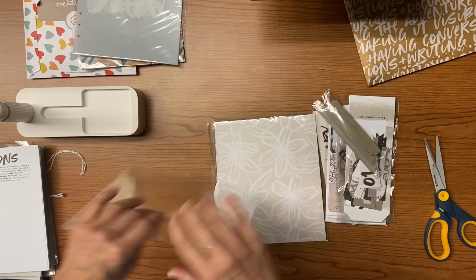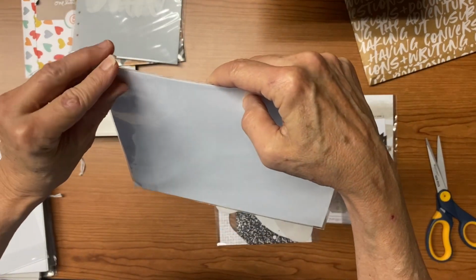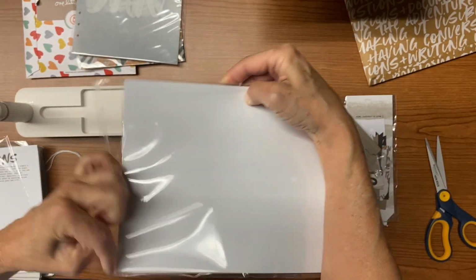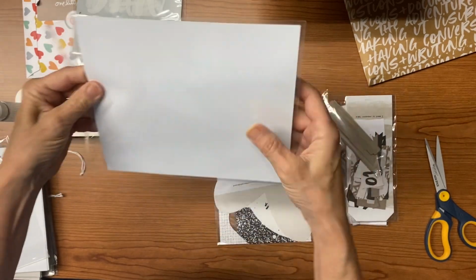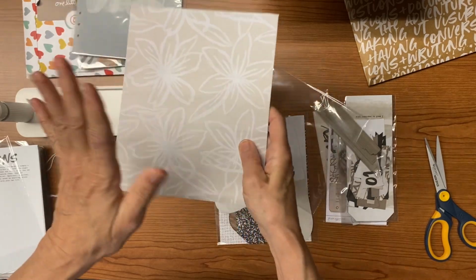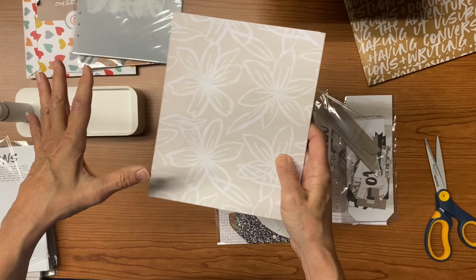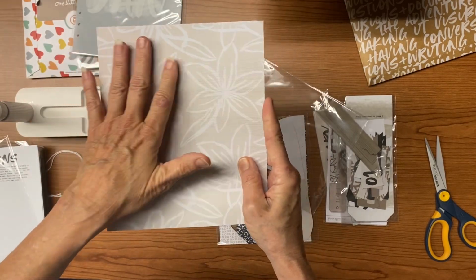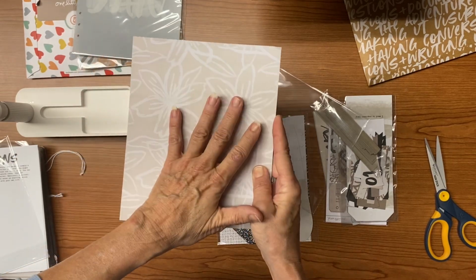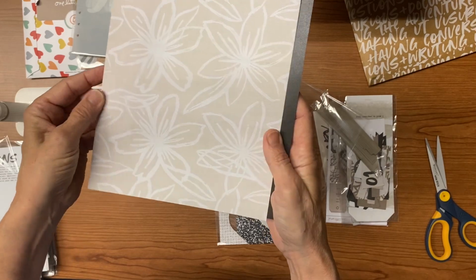So moving on, looks like here's some of the papers that you can use. Again, you don't have to use this main kit. Excuse me for all of the rattling. But they stay neutral so that when you add products to this journey that you're documenting, it's got neutral palettes so that you can add whatever color that you would like, and it should go well with it. So there's a pretty floral.